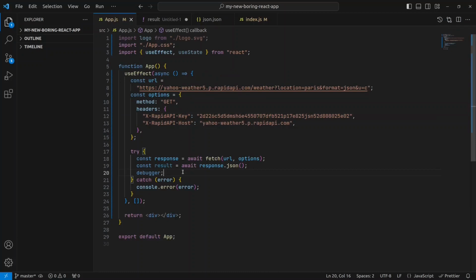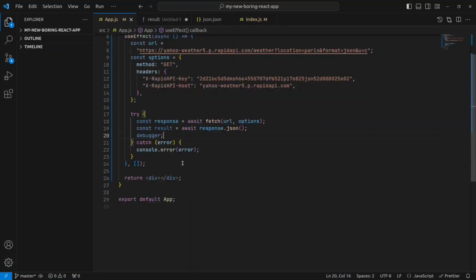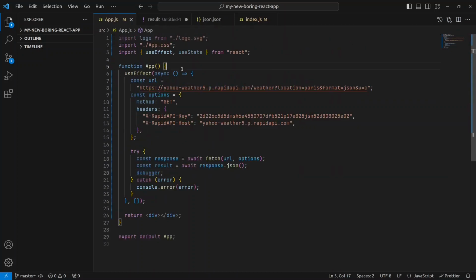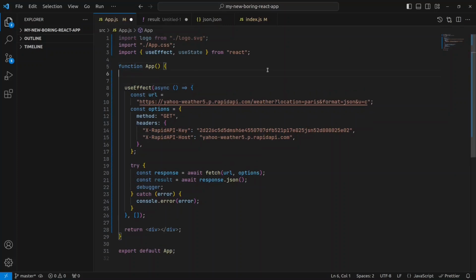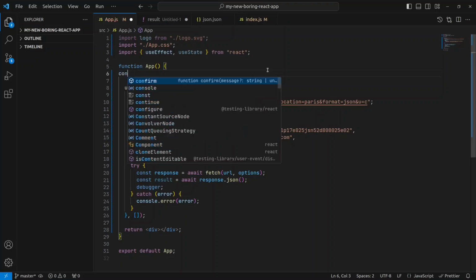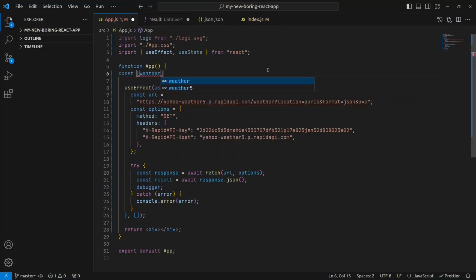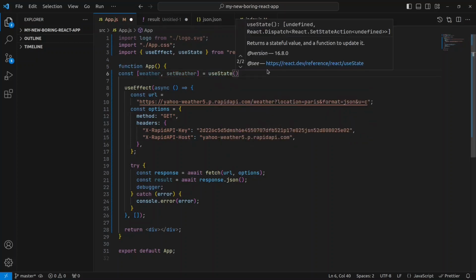So what I'm going to do here, let's say we define a state value called weather. So we just say current weather and then set weather, and then we say useState, and we make this an object.